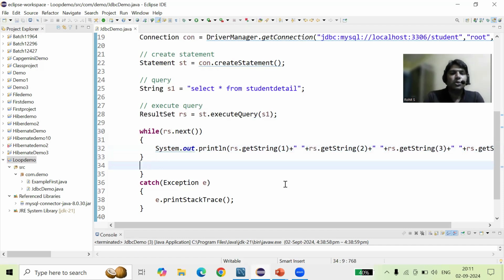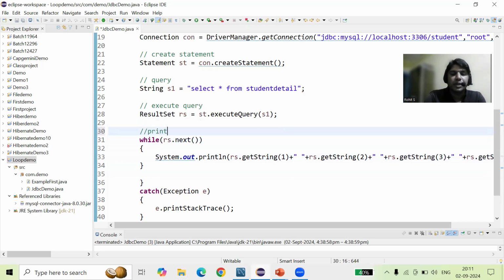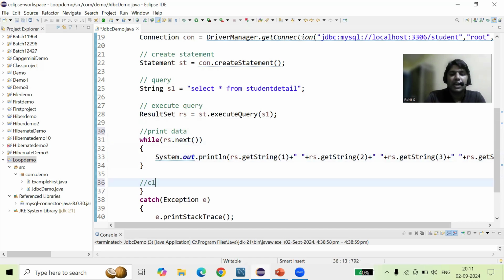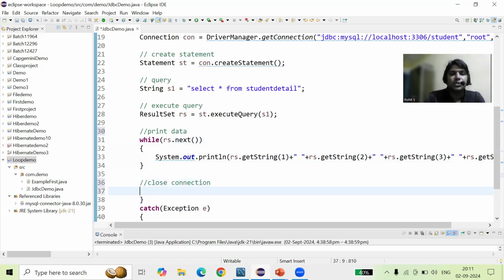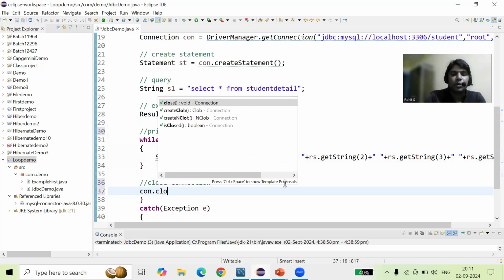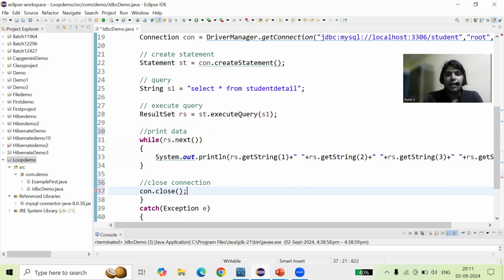And finally, after printing this, after print data, you can literally close your connection. That will be the last step. Okay. Close connection. So whatever connection that you have established, you can close that particular connection, right? So here I'm trying to close the connection as well. So these are exactly the steps by which we are trying to get the data and print it.